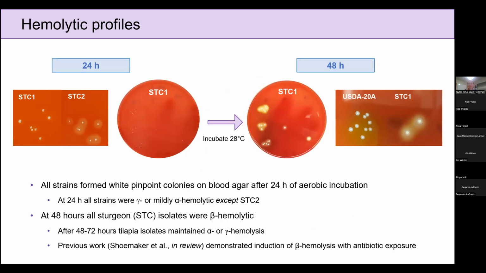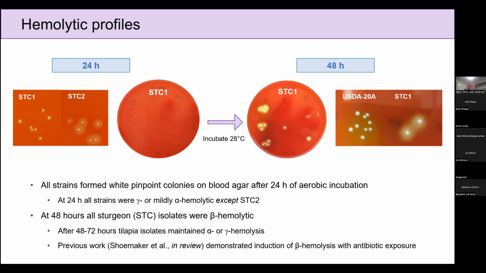We of course want to know, okay, we've got a genetic difference. What are some of the biologically relevant, perhaps, differences or the phenotypic differences between them? So to start, we saw some really very interesting differences in hemolytic profile. Streptococcal strains, part of their characteristics is whether they are hemolytic on different types of blood agar. So on sheep's blood agar, our strains showed different hemolytic profiles depending on clade.